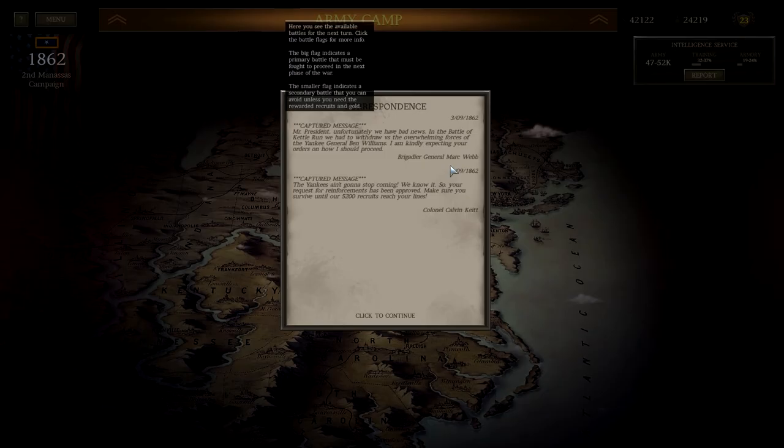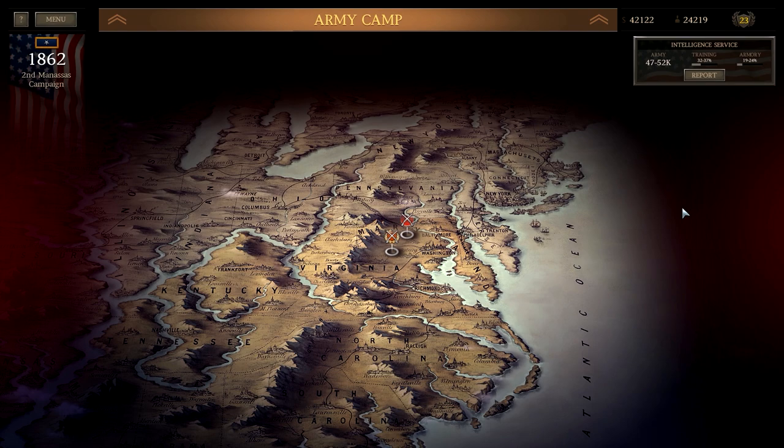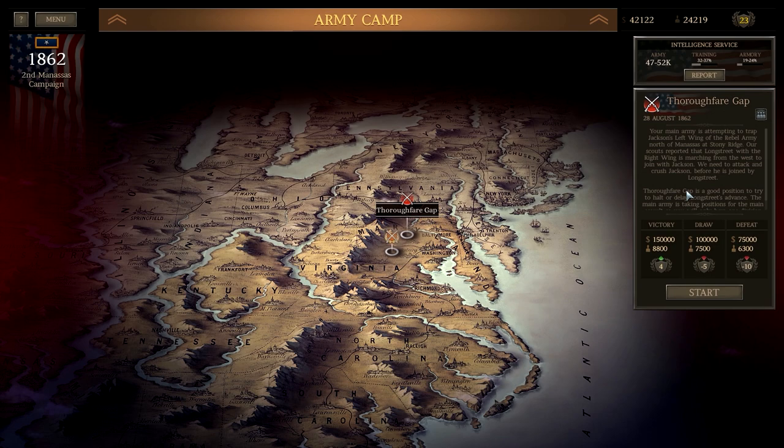So, the correspondent says they have lost the Battle of Kettle Run. Well, actually, it is utterly destroyed then. They get some additional recruits. We now have the Battle of Thoroughfare Gap, where Jackson's left wing is under threat to be trapped north of Manassas at Stony Ridge. And yeah, Longstreet is trying to join forces with Jackson, and so I have to destroy Jackson before this is possible.